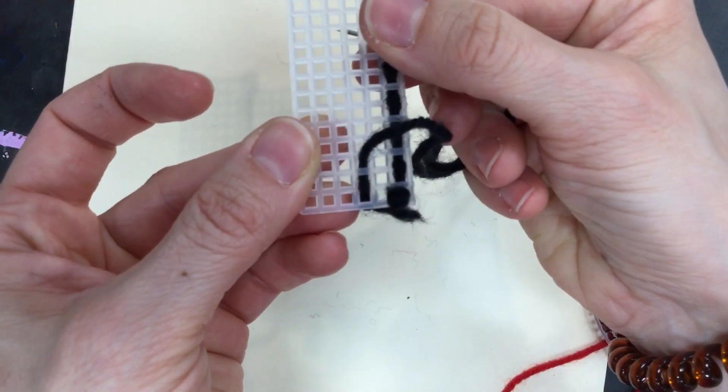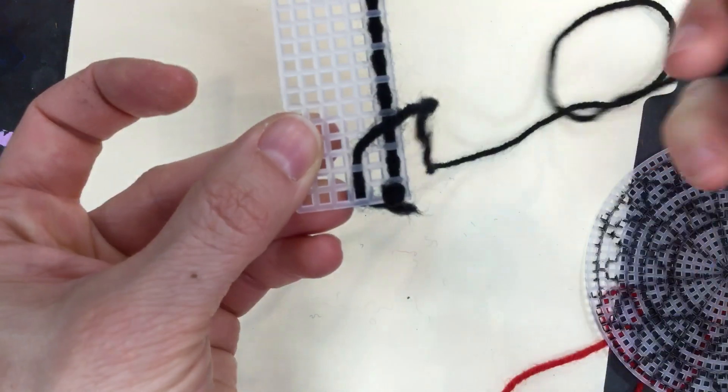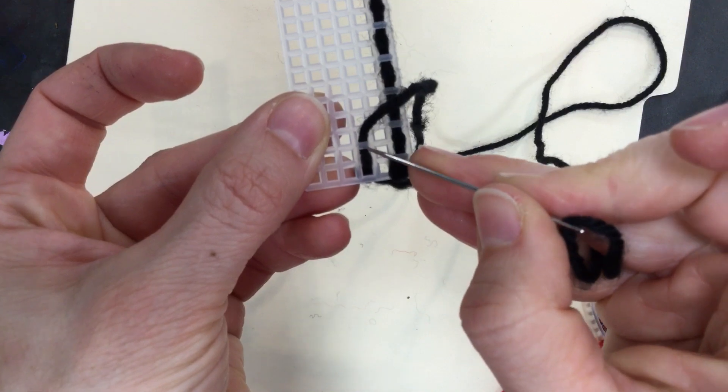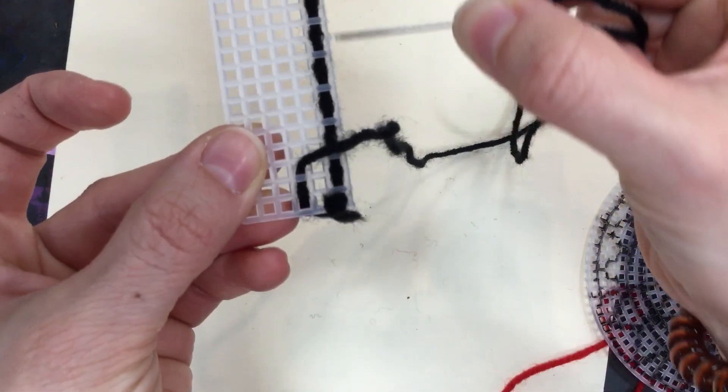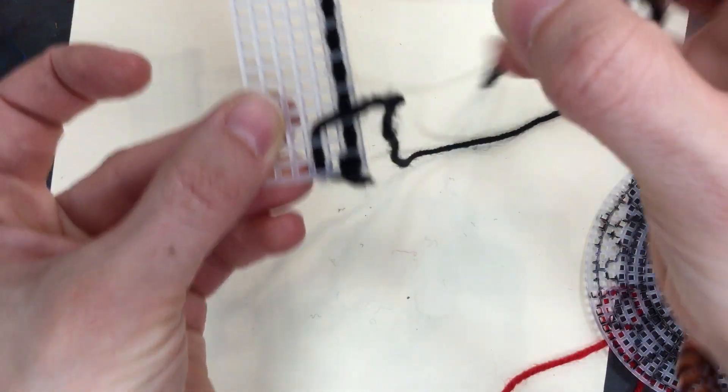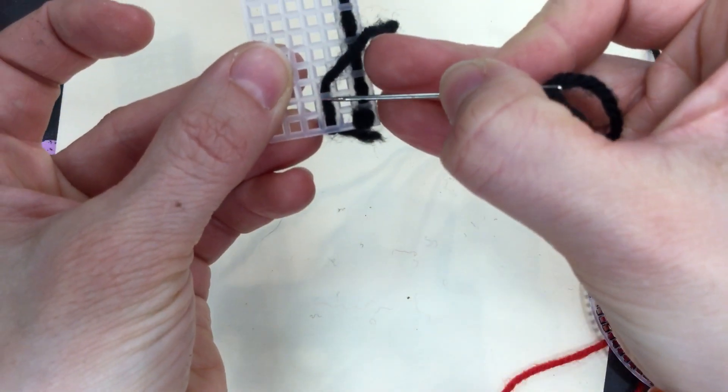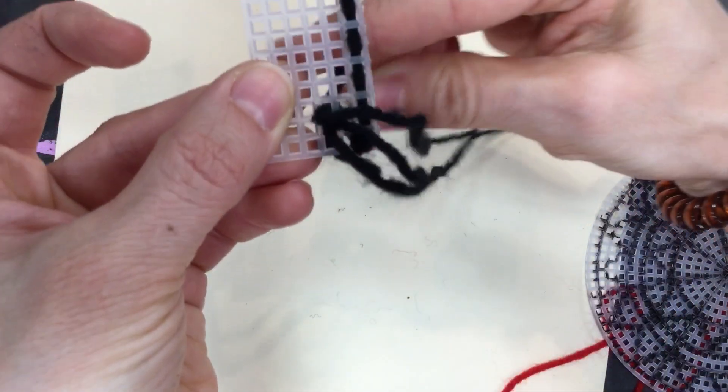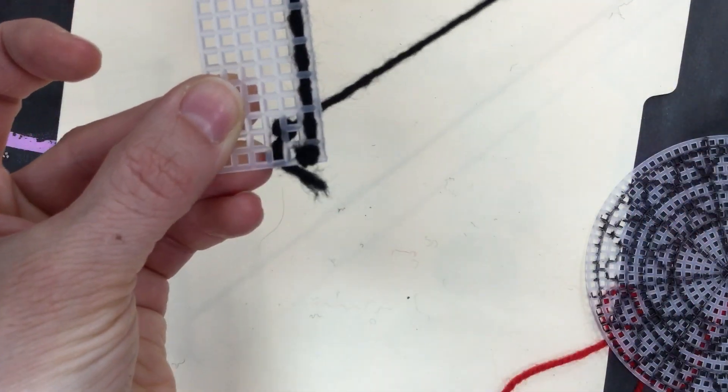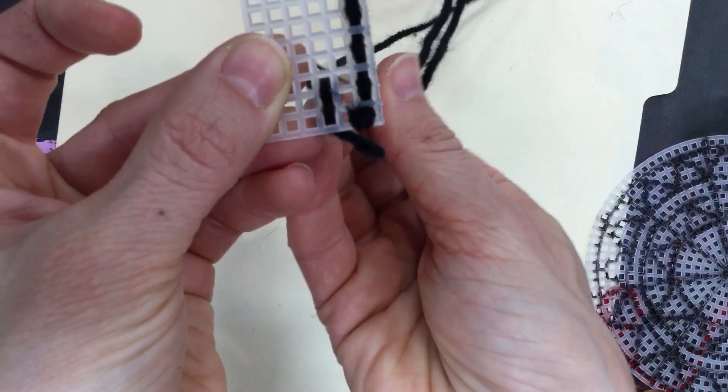Right here, I have to go backwards to cover that white space, that little piece of canvas. So instead of continuing to go forward, I have to go back one right there and make a little loop. The loop will cover that canvas.